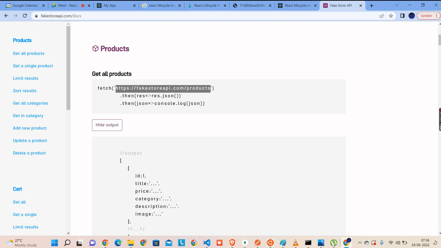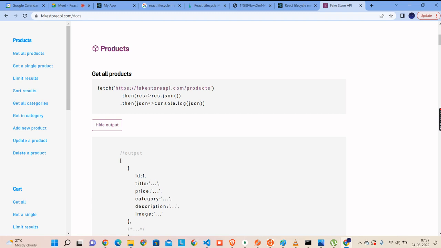So you have to give the proper path, the proper address. If you go over here, this data is hosted at fakestoreapi.com, and there we have given the path called products. The backend things will come later, but as of now we have to understand that this is the URL, this is the address, and you will get the list of data.